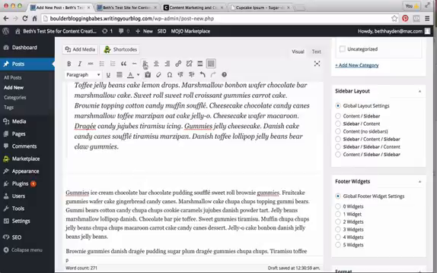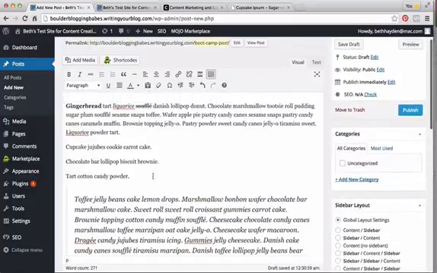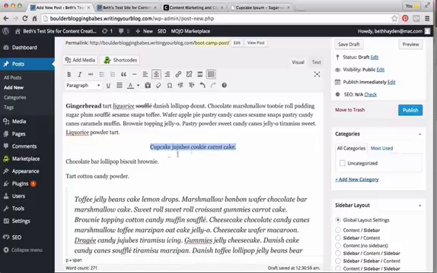And then these next 3 are pretty standard. It's align left, align center, and align right. Almost always you're going to go with align left, and that is the default. If you have a headline or something special that you're adding that needs to be centered, every now and then you can use your center button. Like if I wanted to make this line centered, all I have to do again is highlight it and then just hit align center, and it'll just center it just like that, just like a Microsoft Word document would.